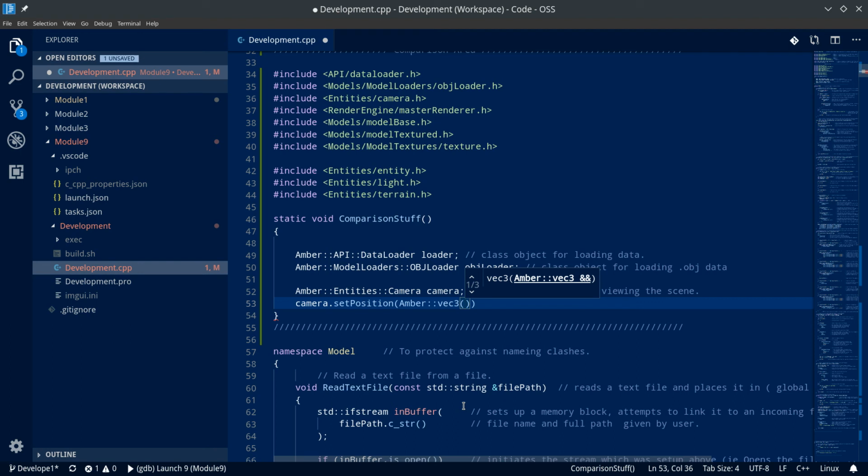Okay. So X across doesn't need to move. Y going up should be 0.5 F because we don't want to be at floor level. Unless you want to crawl around on the floor and look around your room and that's what it should look like in 3D.